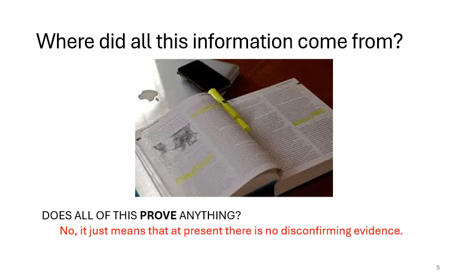And so even all of this being in the textbook doesn't prove anything. All it means is that right now, with our current research availability, there's no disconfirming evidence. We didn't find any studies showing that it wasn't true, so we believe it to be true at this time. We have confidence in the finding. But again, it doesn't prove anything, and we don't know ultimately the truth because science is always evolving.